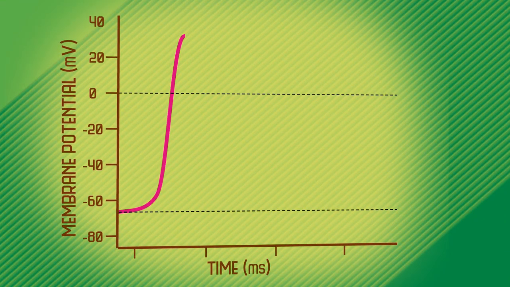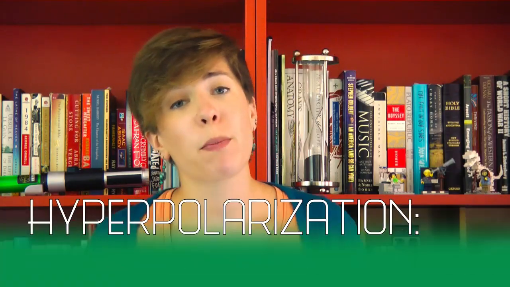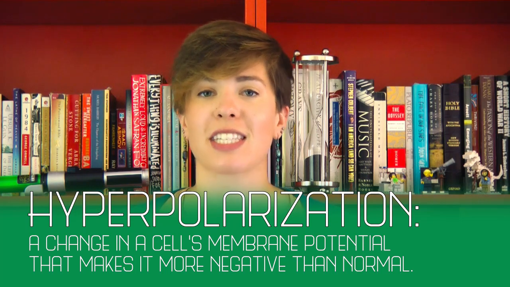As these channels close, your cell goes to work pumping the excess sodium back out, using ion pumps in the membrane. The potential difference of the membrane starts to drop very rapidly, returning to normal. But wait, did you see that? What about that little dip at the bottom, where the potential has actually gone below the resting value? When the action potential fires, the potassium balance changes too, as extra potassium channels open. That's how you get this dip. The cell hyperpolarizes, actually reaching an electrical difference even more negative than normal. Over time, the membrane adjusts itself, and the ion channels and pumps return everything to their normal resting state, and you get back to your normal resting membrane potential.